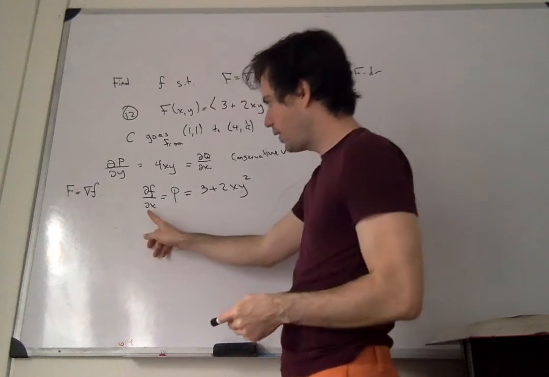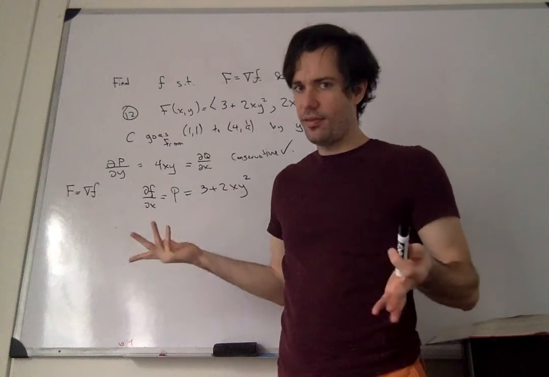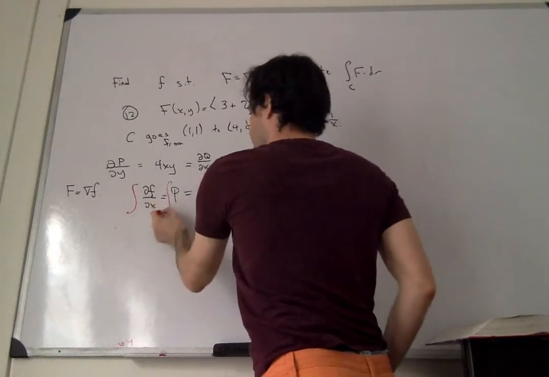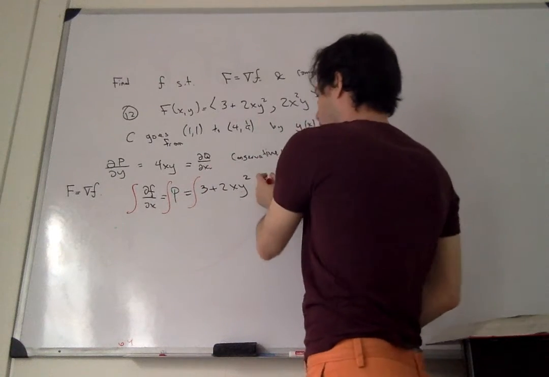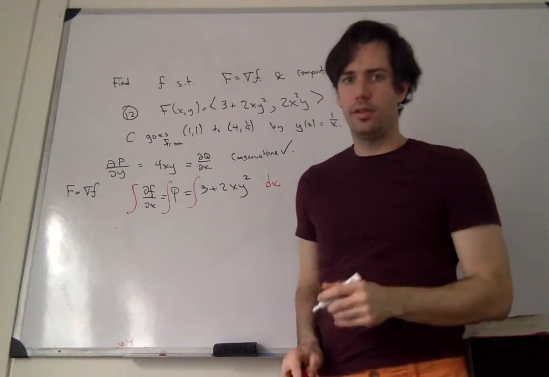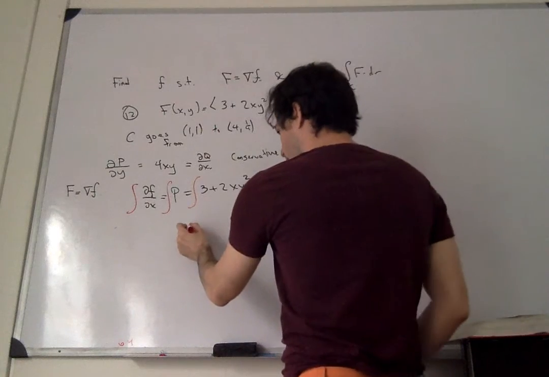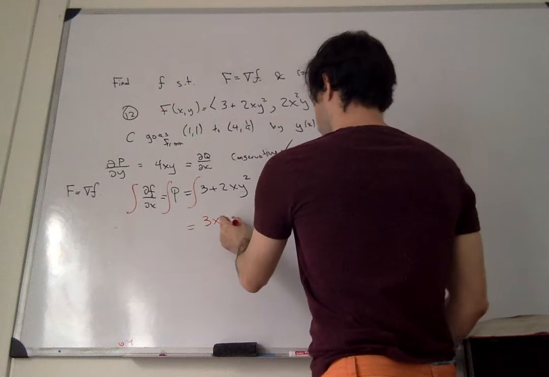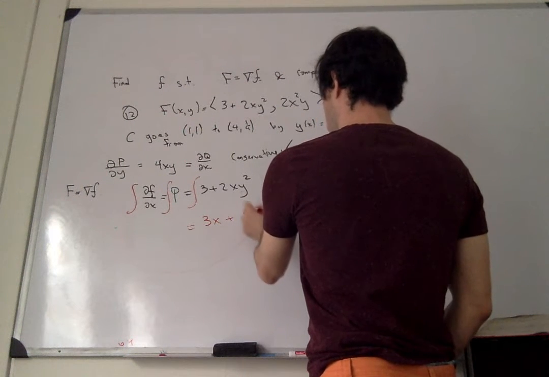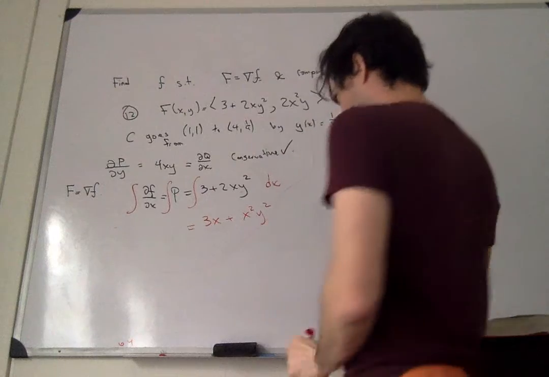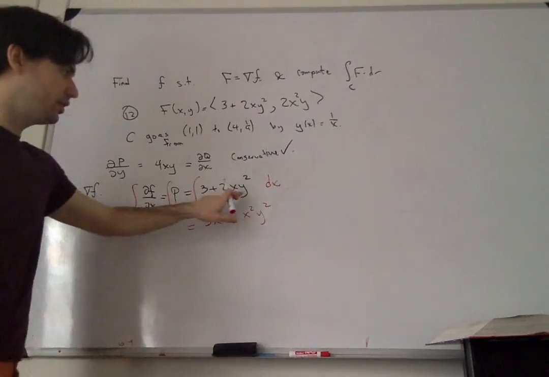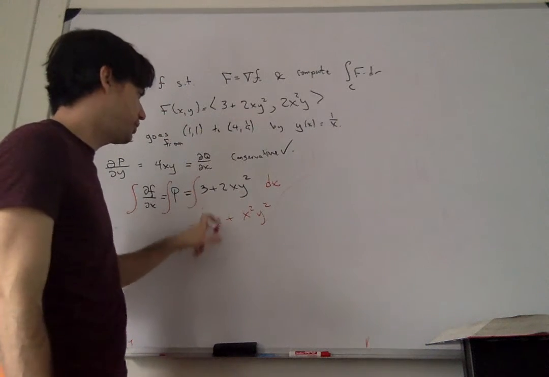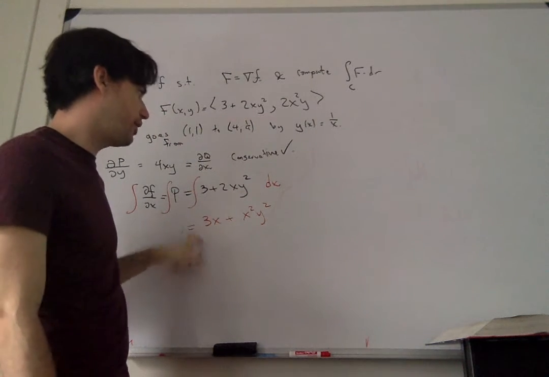So how do I get rid of a derivative? I integrate. So why don't I integrate all of this away by integrating with respect to x. So if I integrate with respect to x, I'm going to pick up an x here, so it's going to be 3x plus x squared y squared, right, because the y's are constant, so I'm going to keep that, and 3 becomes 3x, and if I take a derivative of this, I go back.